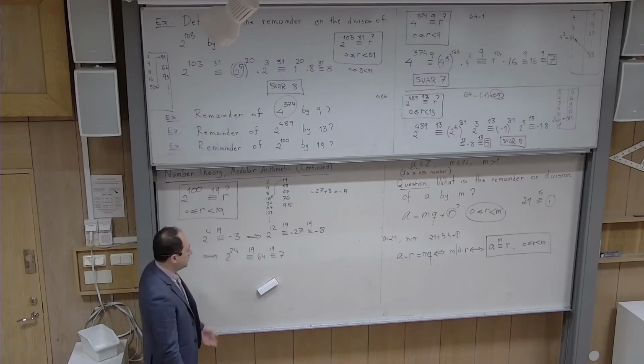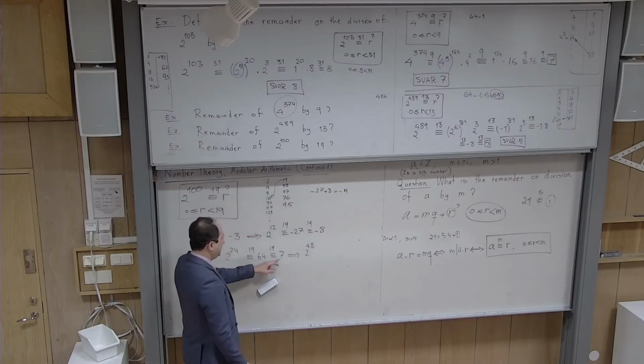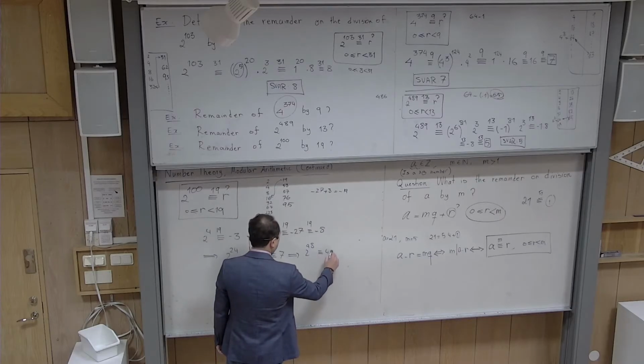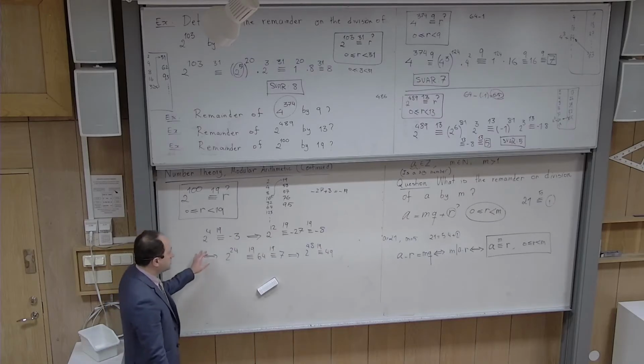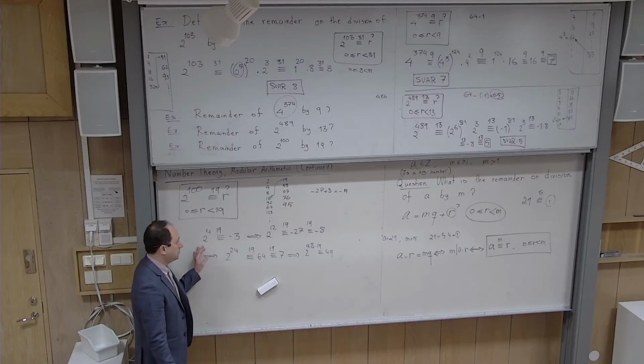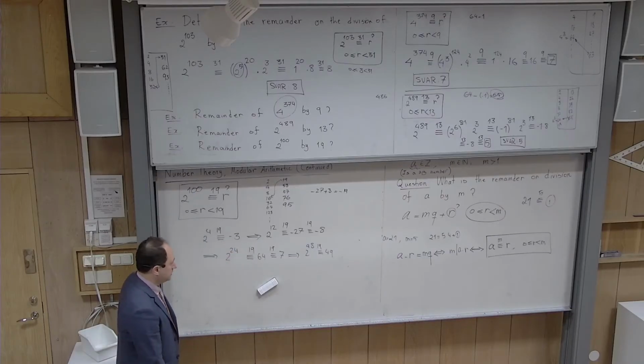Okay, for example, another power of 2 will give me 2 to the power of 48. And then this becomes how much? 49. And by the way, this is not the only way. You might be able to find other ways, I mean, with different numbers, but this is one way at least. So I want you to understand, because I didn't have that ideal situation here, what I did, I'm just trying to raise the powers gradually, lower it again, and then raise it. That's the only way we can do it.